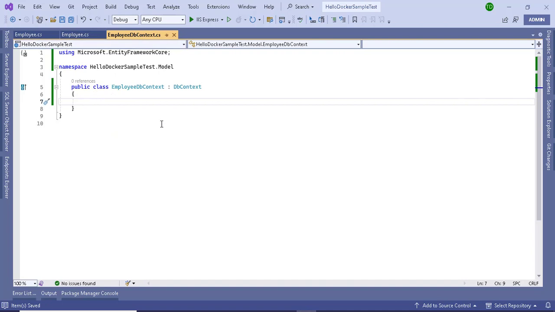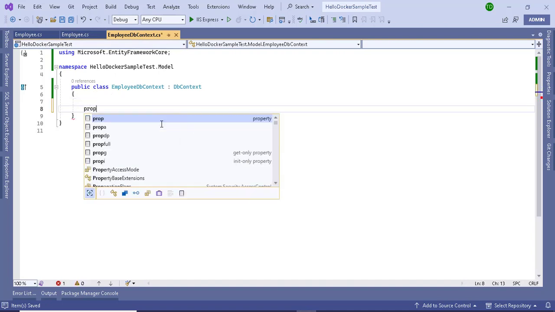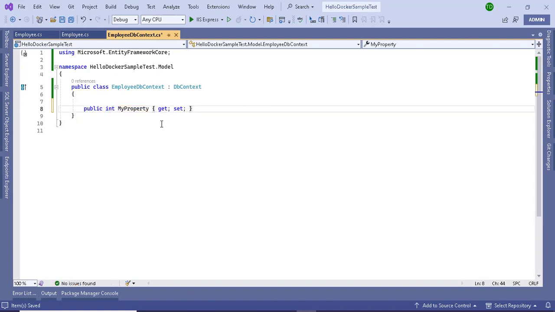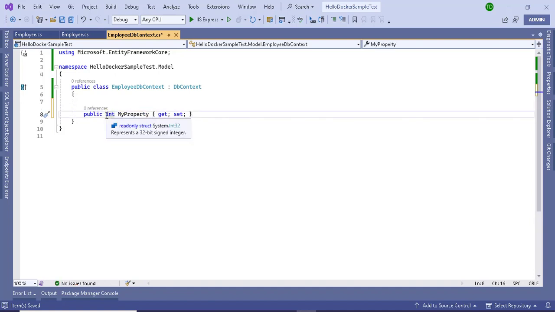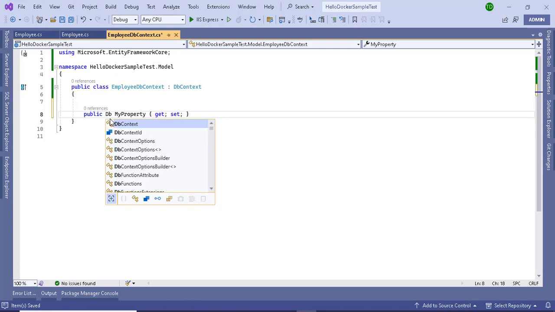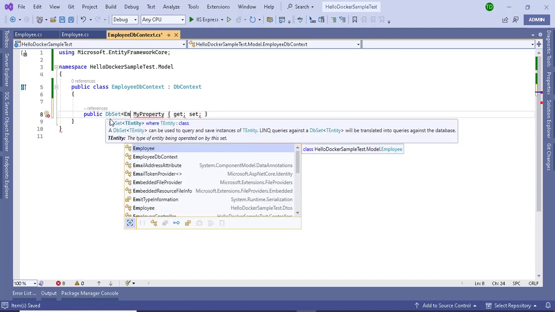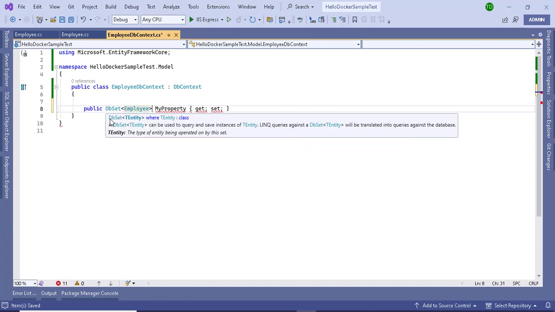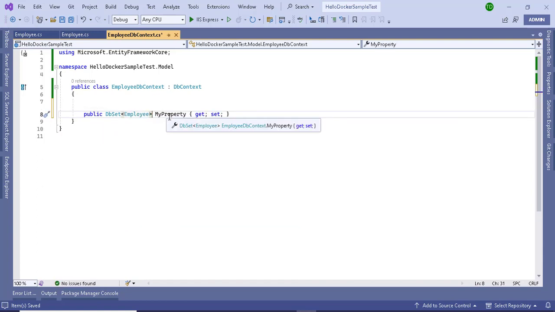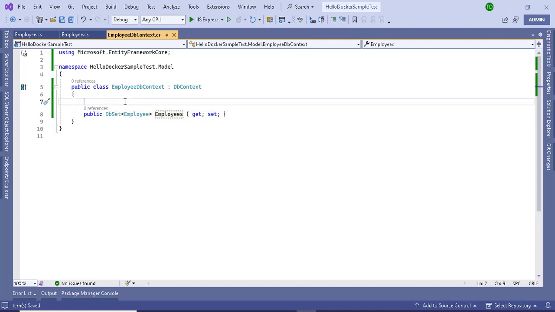So now our table model class is ready. Now I can add the DbSet property, and here it should be DbSet of Employee, and I will call it Employees. Another thing I'm going to add is a constructor to pass the database options.